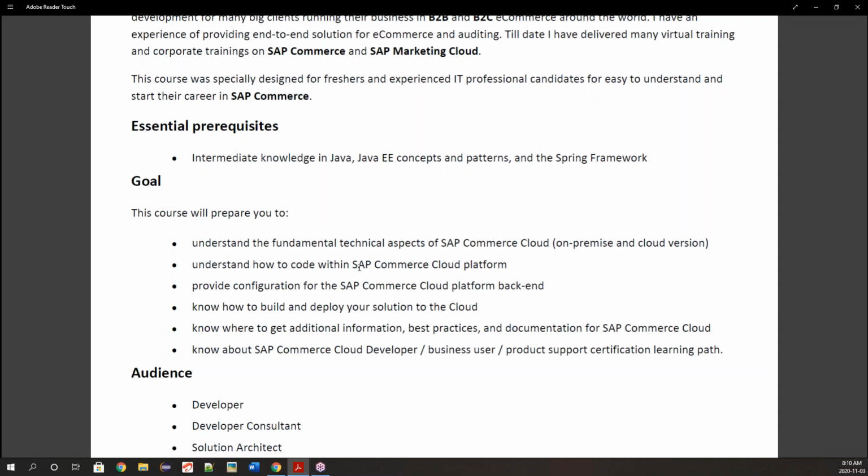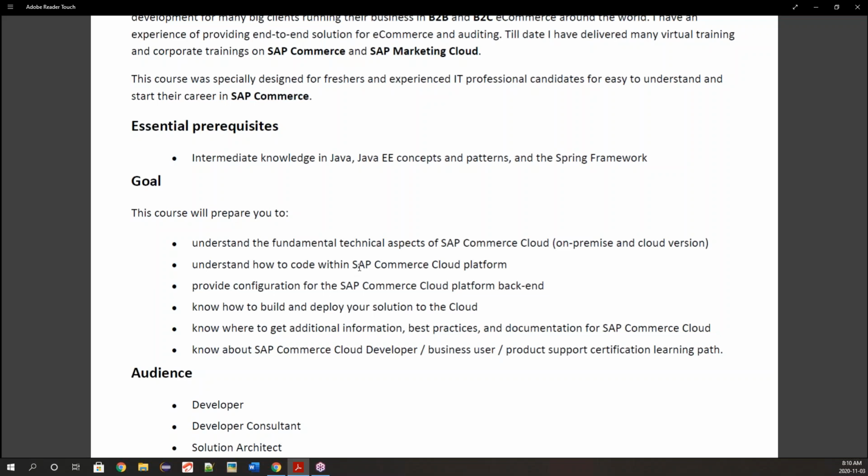And the functionalities and everything is similar. The only thing is, the major advantage of the cloud is that it's very fast and it is handled by SAP. And these are the main use cases of a cloud. And when it comes to on-premise, we need to take the risk and we need to do our setup and everything. So that's a very major difference, and everything else is similar.